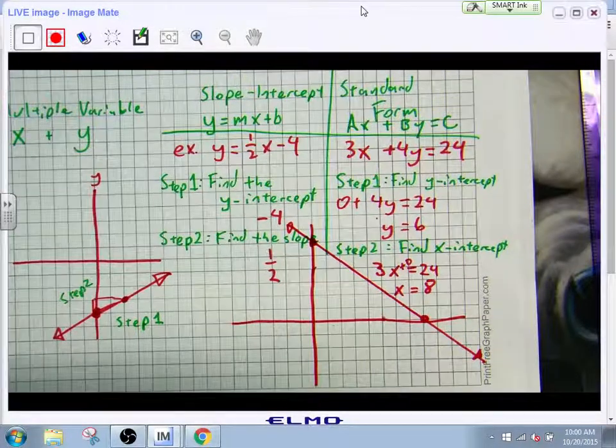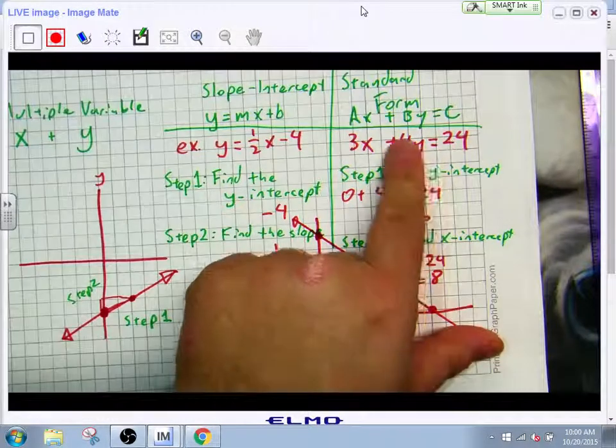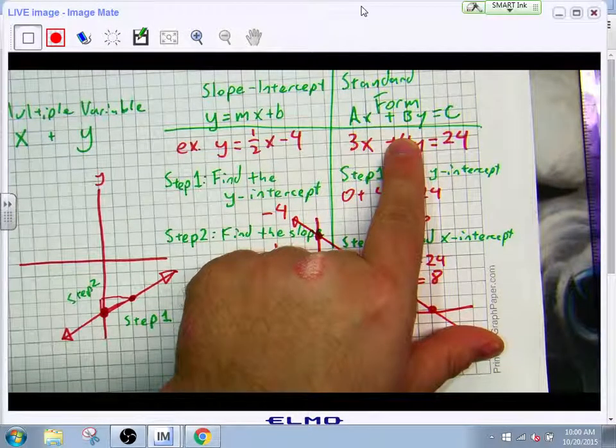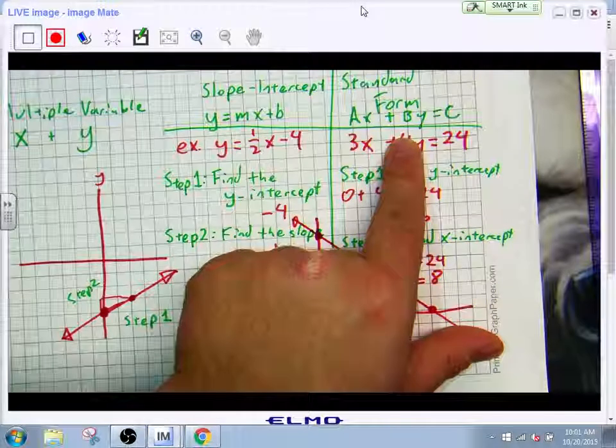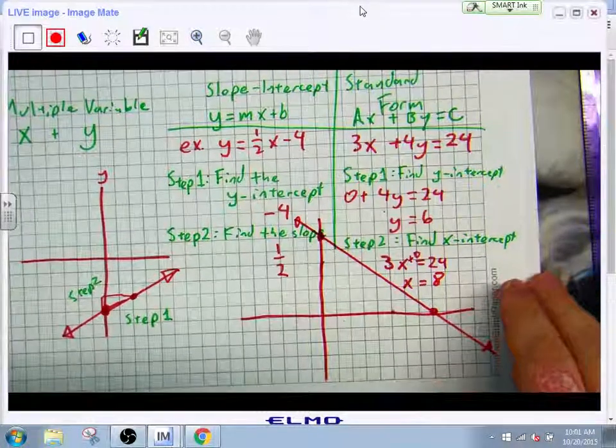How many of you guys prefer slope-intercept form? You find that one to be easier. How many of you guys prefer standard form? You find this one to be easier. How many of you guys are ambidextrous with the forms, meaning you can do either just fine? I could give you anything, and you're like, Victor, I got it. Sweet, there's a lot of thumbs up on that one. That's what I like to see.